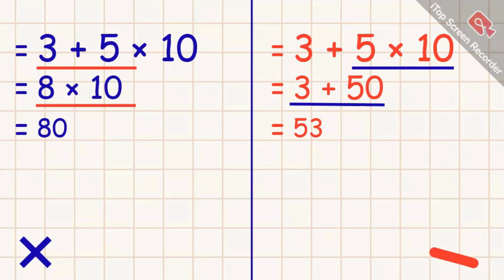So, which one of these orders do you think is right? Neither one made any mistakes with the calculations. They just did the operations in a different order and got different answers. Since there were no mistakes in calculation, they both were right, but the order of operating was wrong. And that would be very confusing if there are different answers to the same problem. And that's where order of operations can help us out.